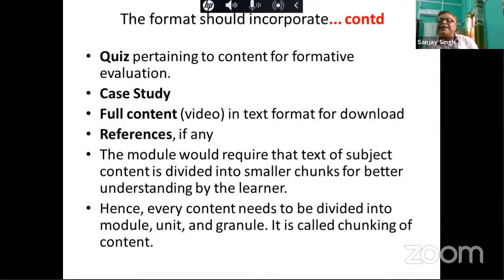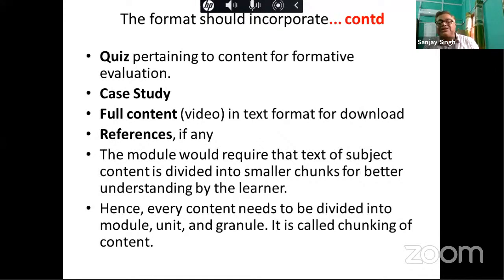So in self-learning material also, this type of information is available. When you are creating the content, you must keep in mind that small chunks should not be ignored. Smaller chunks for better understanding of the subject by the learner are very important. So also put small questions and answers for the easy understanding of the user, just like the way Wikipedia does. You go today and see in Wikipedia, you will find lots of answers, lots of information related to this, and your purpose will be solved.